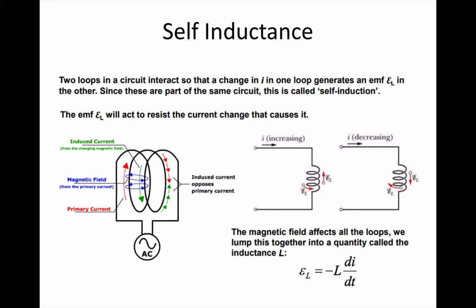So the inductance of a coil not only tells you how much magnetic flux it is creating, but it also tells you how much EMF is being generated, which opposes the change in the supply EMF. So looking at the circuit on the right, if the current through a coil is increasing, that means EMF is increasing. The self-induced EMF is in the opposite direction to that supply EMF to reduce it.